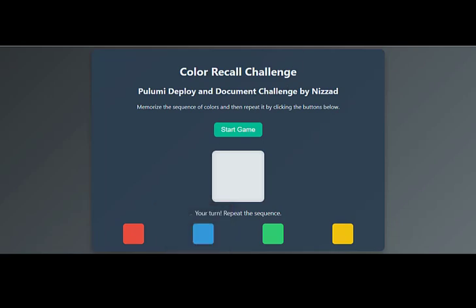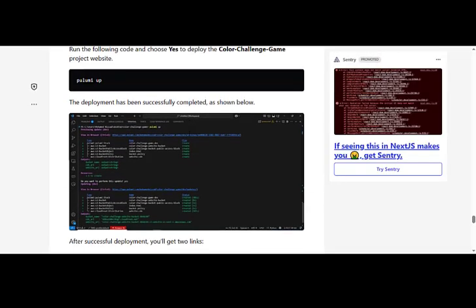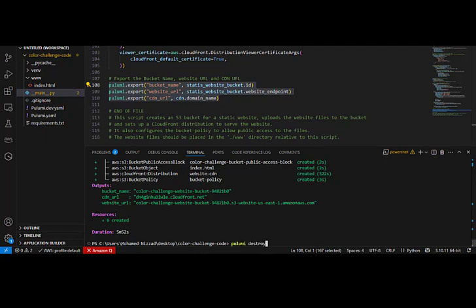That's all. If you want to destroy all the resources that you created using Pulumi, you can follow this code. I'm not going to run this, but if you want to destroy everything, you can just run pulumi destroy. It will remove all the resources provisioned by Pulumi.